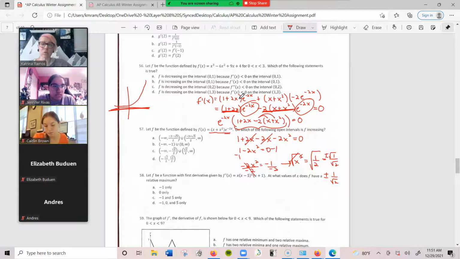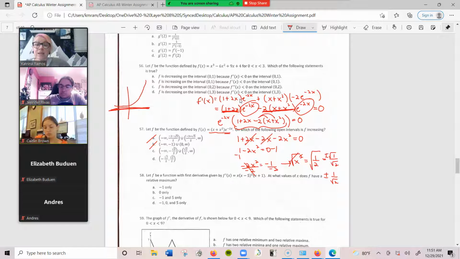Now, this was an actual question from College Board. When I was working this one out and I got these as my critical numbers, I always look at the multiple choice answers frequently while I work to see if anything is starting to connect. You get me? So when I looked at my values here, I can automatically eliminate A and B because those critical numbers don't look anything like mine. Do you get what I mean?